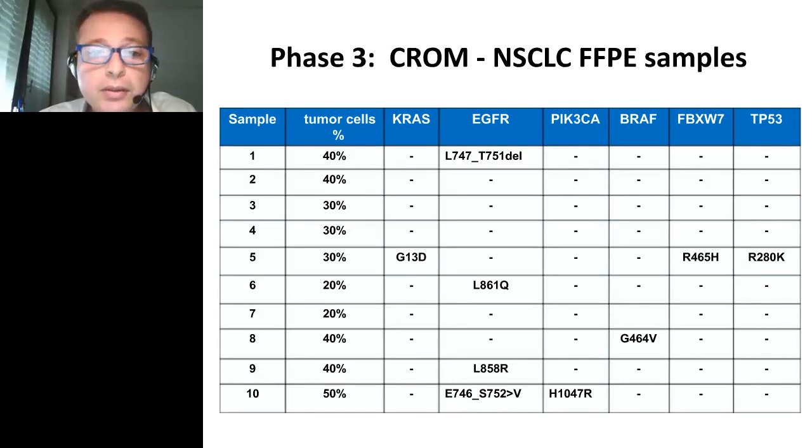For example, sample number 10 was confirmed to carry a deletion of the EGF receptor in exon 19, which is associated with sensitivity to tyrosine kinase inhibitors. This sample also contained a mutation in the PIK3CA gene, which has been associated, in preclinical and some clinical studies, with potential resistance to anti-EGF receptor agents, and so this information could be important also for the response of the tumor to these agents.